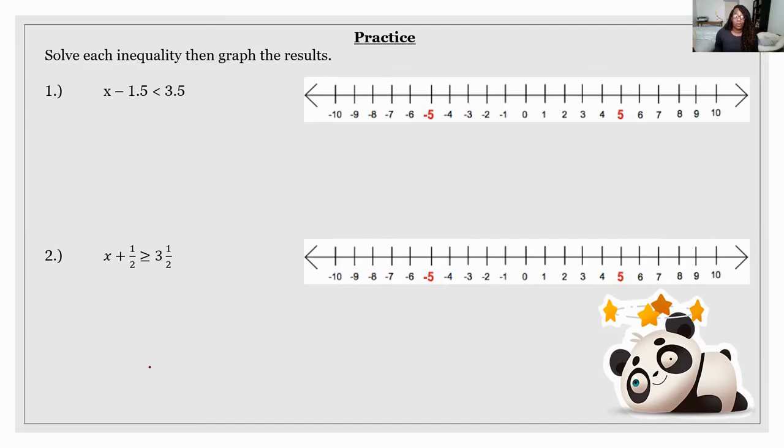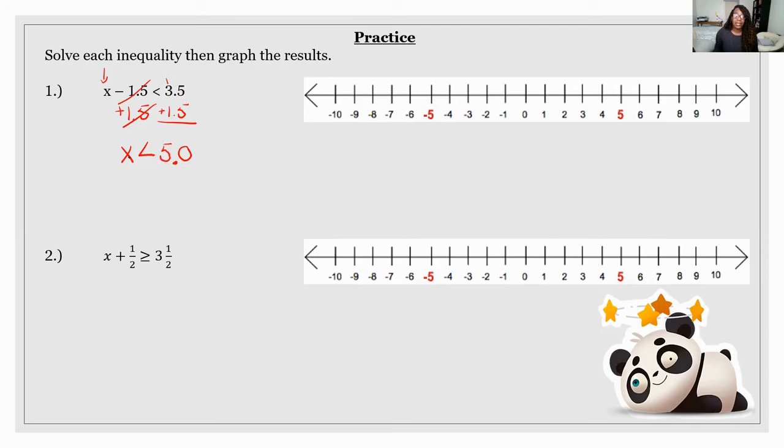So if I look at this form for a practice, yes, there's decimals, yes, there's fractions, but yes, it's life, okay? So we want to isolate our variable, which is x. So we're going to add 1.5 on both sides. So my 1.5 cancels out. Then we have our x is less than. So now we want to add 3.5 with 1.5. So we have our 0, carry the 1, put my decimal down, 3, 4, and 5.